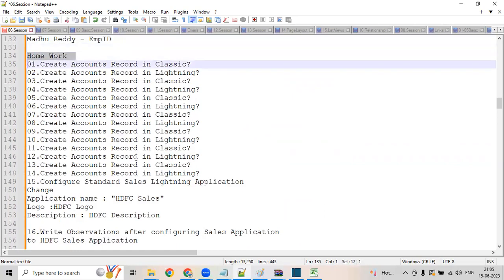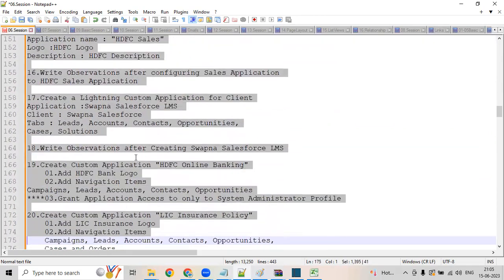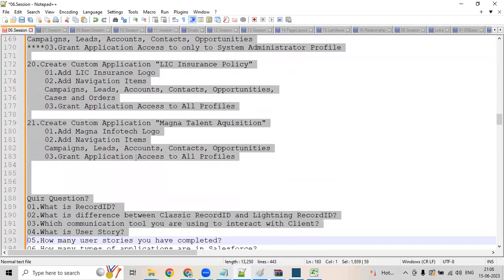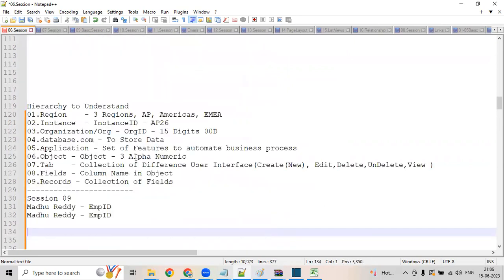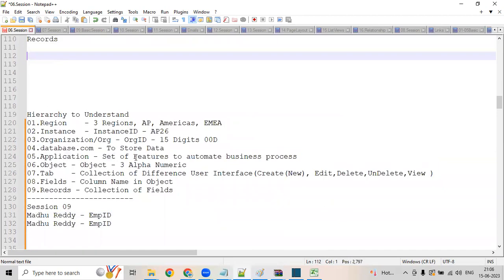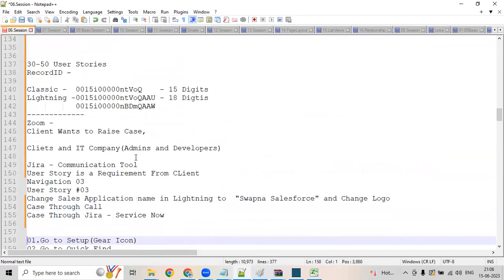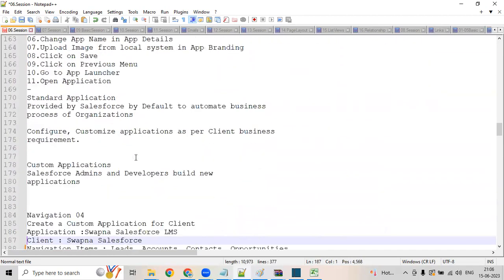With less effort, try to understand Salesforce. It is very simple if you do it like this. If you take it otherwise, it is a very big rocket science.